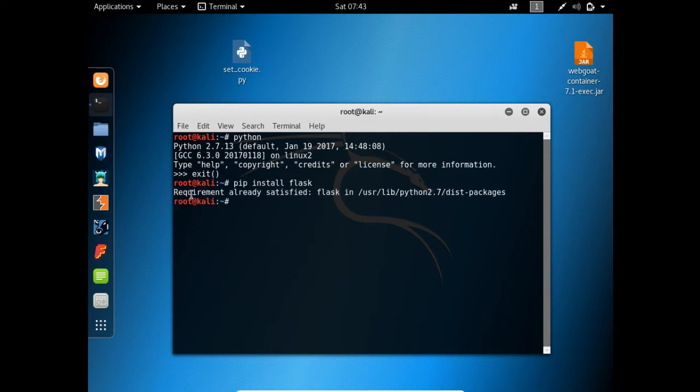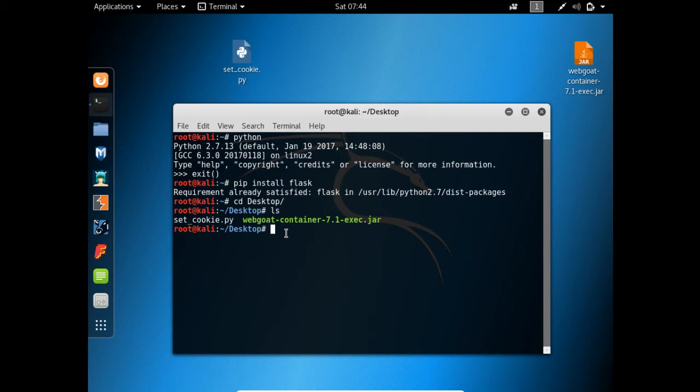Here you can see requirement already satisfied. Now let's go to our desktop, and here you can see the file setcookie.py. In order to run it we have to make it executable.